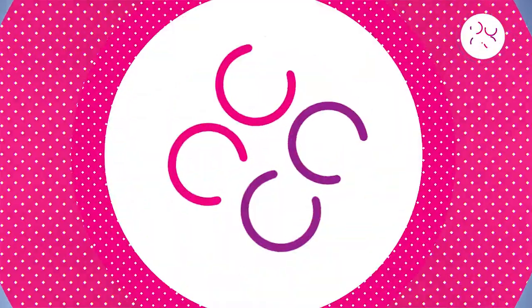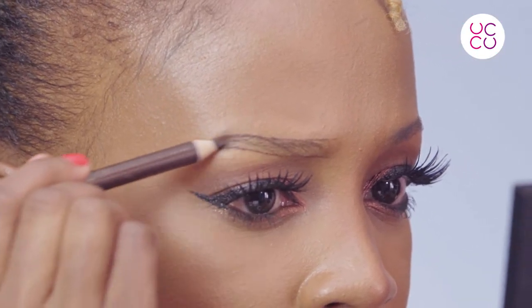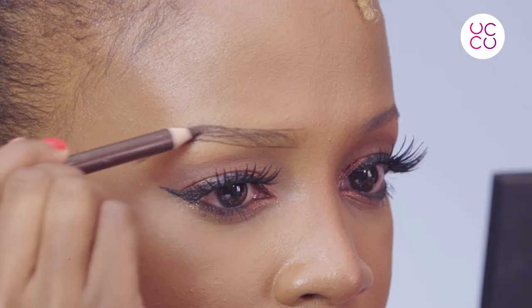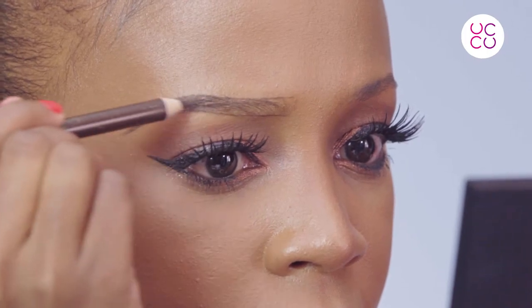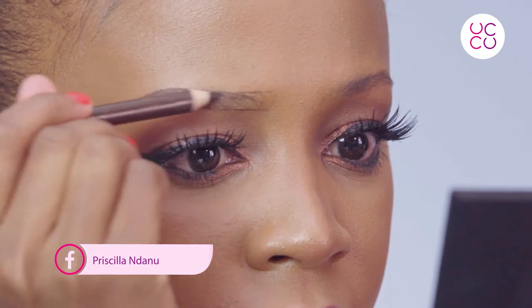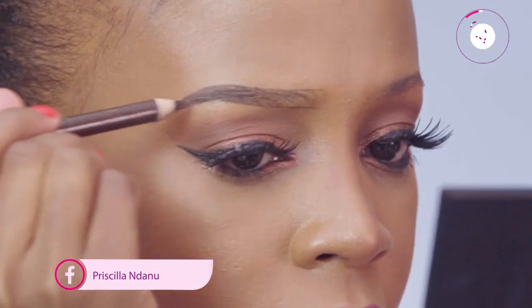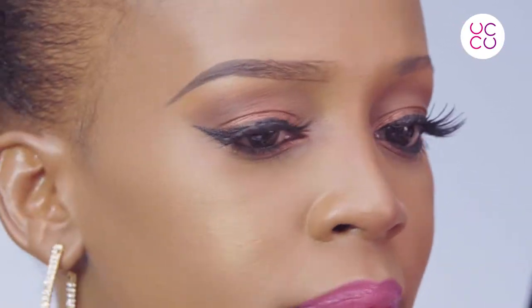Four — this is where all the magic lies. Open your eyes a little bit wider and fill in the brows using the same pencil, from the tail to the head of your eyebrow. It should be darkest from the tail to the arc, then as you move towards the head of your brow, make the strokes lighter to get that natural look, since you want to see the natural hair popping.